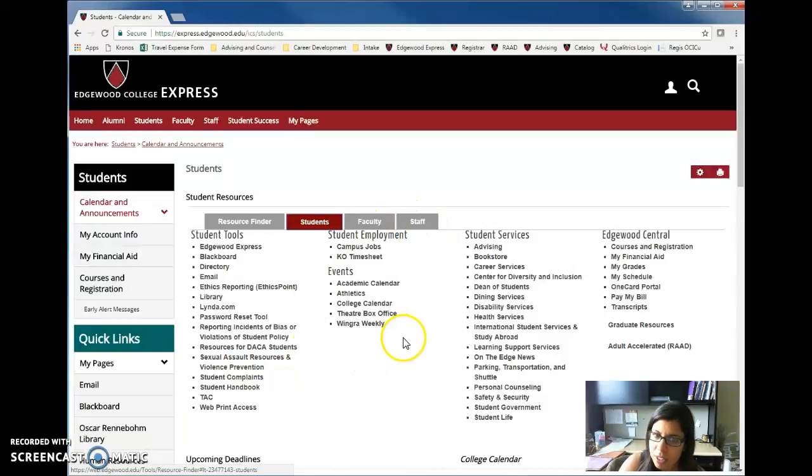There's some things here, events if you want to know what's happening at the college or interested, or if you're a student employee, you would look at these sections right here, a little less relevant for us. The next sort of important section here is student services, and we do have a separate page on our orientation site that goes into what these student services are in more detail, but there are direct links to all of our student services.